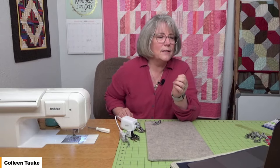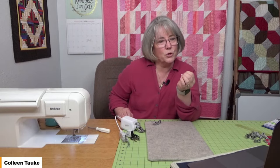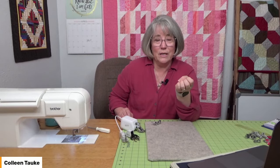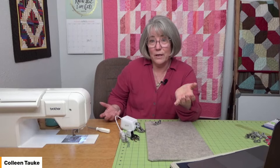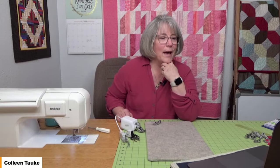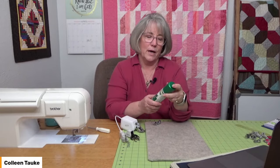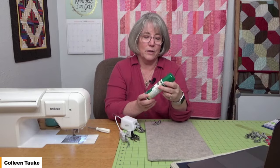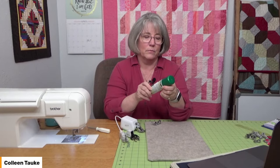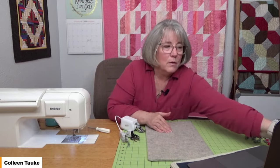Can you use non-stick needles in case you're concerned about the spray affecting your machine? I have never used a non-stick needle, so I can't really speak to that. That's a possibility, but again, I don't have experience with that one. Sorry. Maria asked, what was the name of the spray again? It's made by Sulky, S-U-L-K-Y. This product is called KK 2000, two capital Ks. It's a temporary spray adhesive. It can be purchased online.